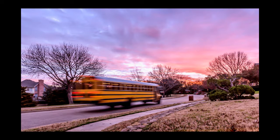Street Before Sunrise received a score of 15 and first place for the advanced category. The color in this is gorgeous. The pinks and purple that are in the sky are also reflected in the ground and in the street, and it's really just beautiful this time of day, and the light that was captured is really nice.